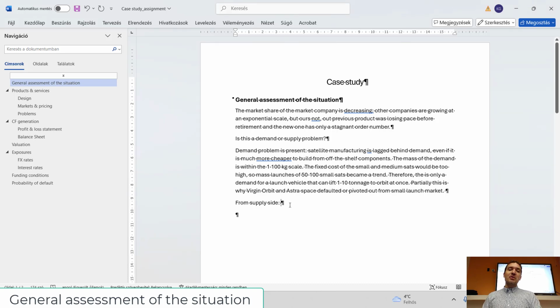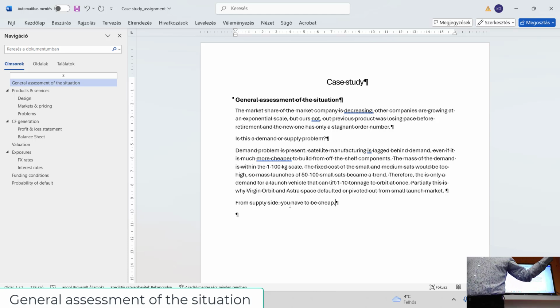So from the supply side, you have to be cheap. That's a pretty simple solution. If you can provide hamburger prices for tonnage, then you will be on the market, you will be competitive. If you are not able to do that, then you will lose your market, as we were able to see.